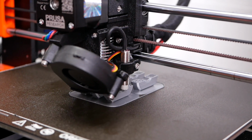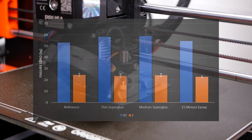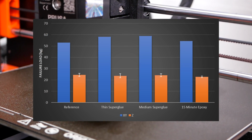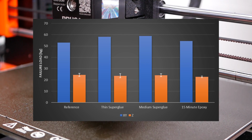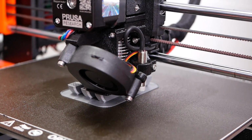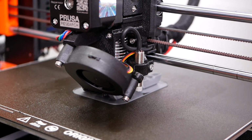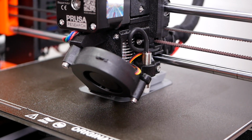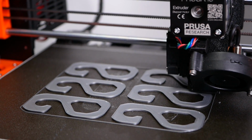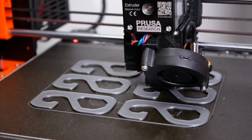First, I'm a bit underwhelmed by these results. None of the glues alone seem to have improved strength a lot. The CA glue improved the strength of the parts printed on the bed a little, but no change in layer adhesion. Epoxy alone even seems to have a negative effect on the strength, at least with the one that I used. On the positive side, I think I've at least busted this myth that has been around for a while.